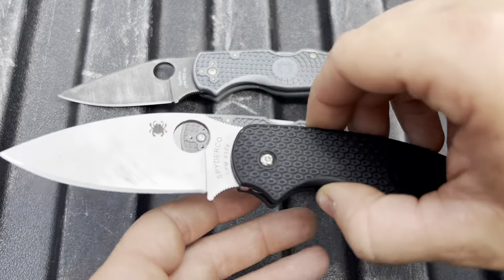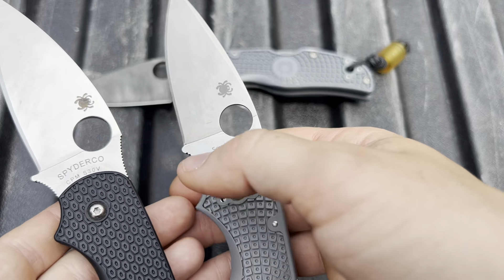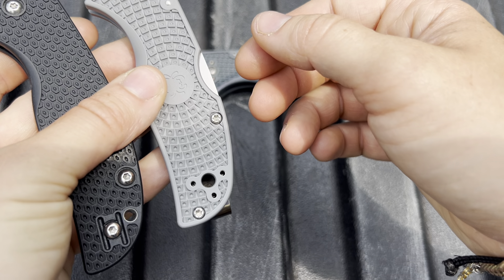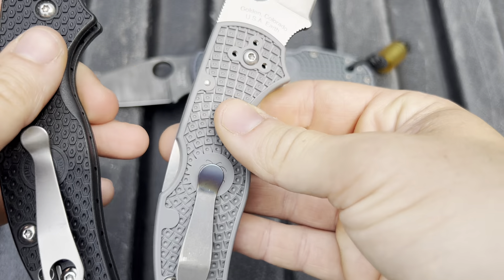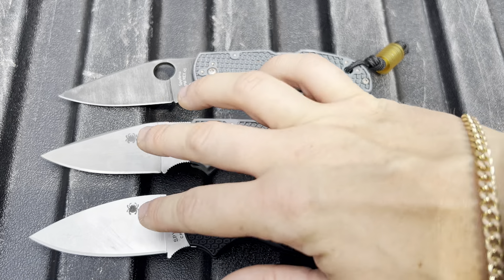If you don't feel comfortable modding your knives and voiding the warranty, then maybe the Sage might be better for you because you really shouldn't have to do any rounding on this model — it's very, very comfortable. We do have bi-directional texturing on both knives, a really similar blade shape. Obviously Maxamet will outperform S30V any day, but that's not even a comparison. Spydie holes, all that good stuff. No sharpening choil — we don't really get those on Spydercos. Just a lot of similarities: lanyard holes on both, screw construction. They really are quite similar, just aside from the locking mechanisms and obviously the steel.